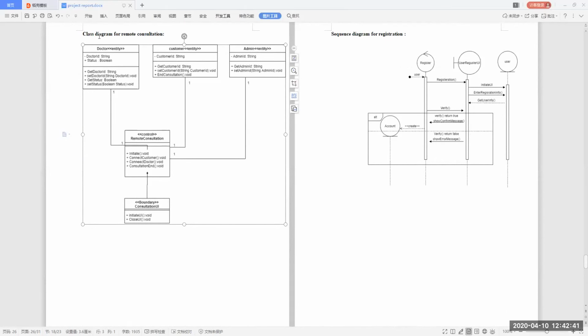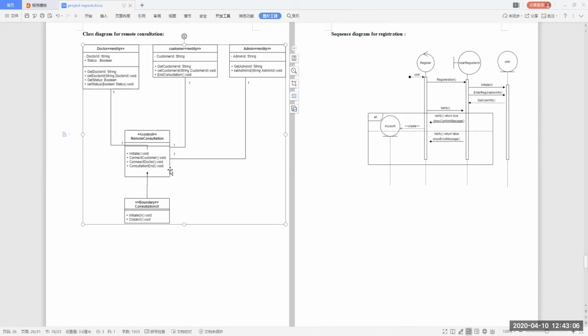And last is remote consultation. We have three entities, doctor, customer, and admin. And we can use the control remote consultation to connect the boundary consultation UI to provide this function.